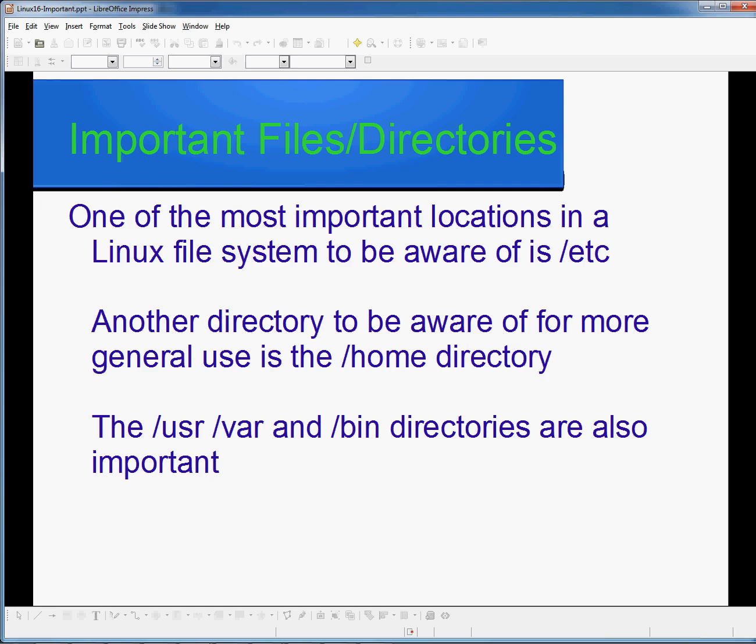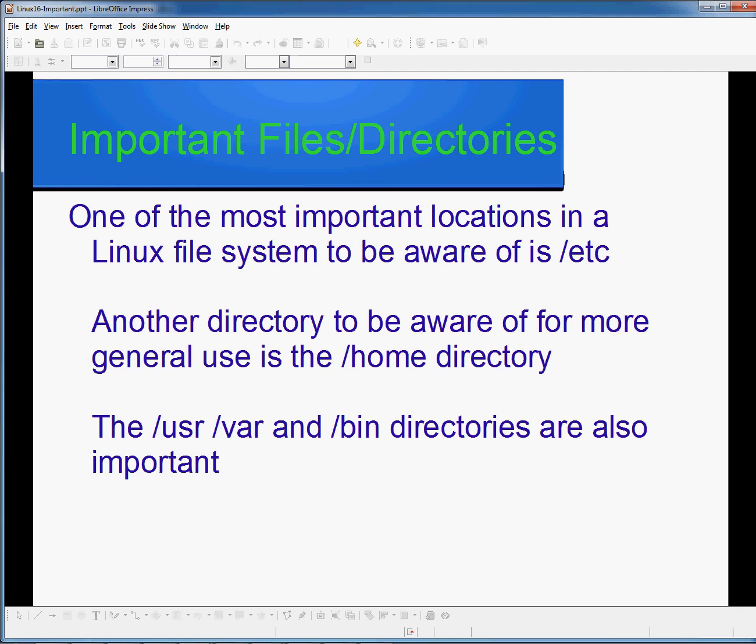One of the most important locations in a Linux file system is the /etc, or /etc. This directory houses a lot of configuration files. Pretty much every configuration file that you're going to want or need access to is more than likely going to be in the /etc directory.